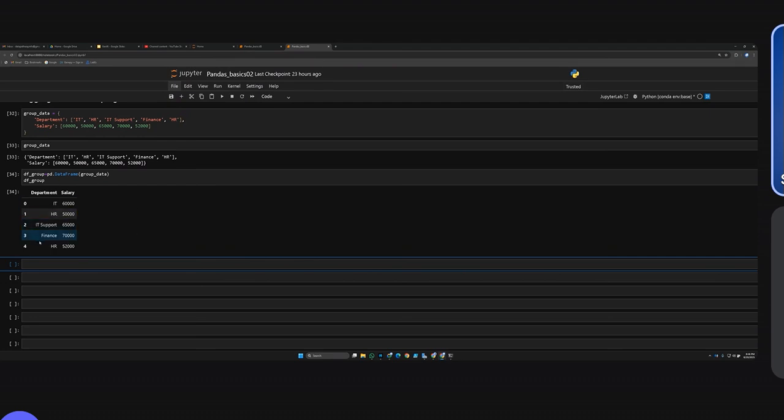So always convert your data into a data frame format and then start working. Most of the time you get it in a proper format, but sometimes you will get an unstructured format. Then you have to convert that into data frame format and then you can interpret your data.